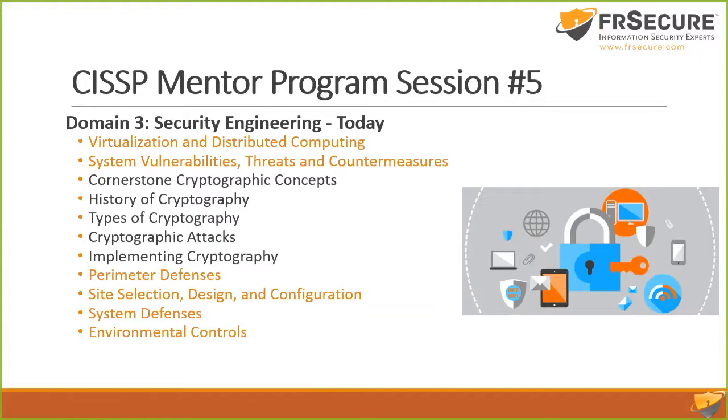One book, if you want a deep dive introduction to encryption — probably my favorite book is Applied Cryptography, written by Bruce Schneier. It's a really good book if you want to dig in. We'll talk about history of cryptography, types of cryptography — that's symmetric, asymmetric, and hashing algorithms.